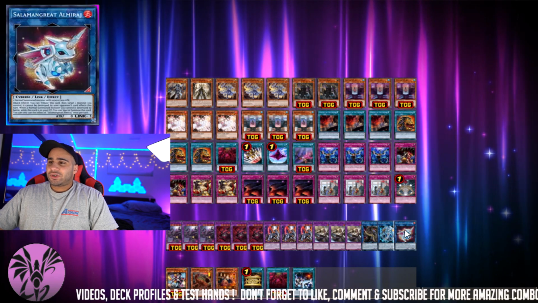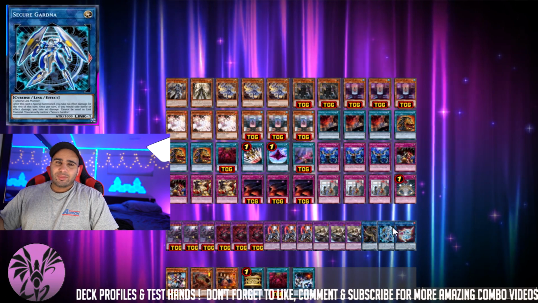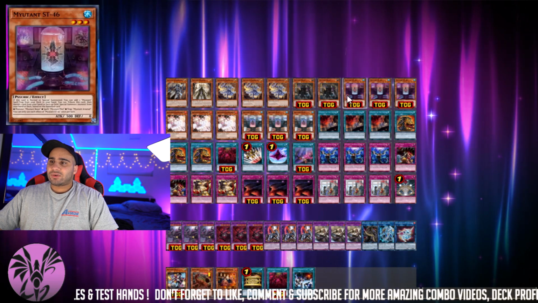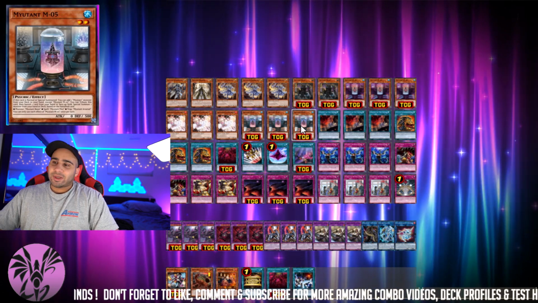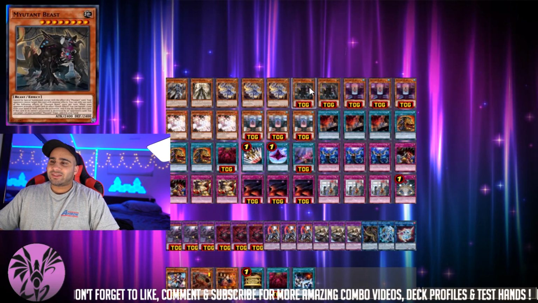Yeah, and then Secure Gardena and El Mirage, it's just because I want to be able to get a Link monster in the graveyard for Maximus Dragma in case my hand's not the greatest. So if I only have like this, or I mean, so that's a really bad example, because if I have just any mutant card, my hand is already relatively playable because I can get into Beast.